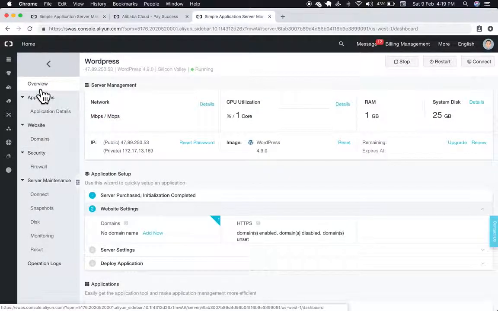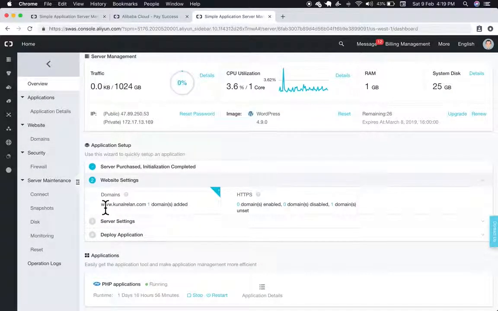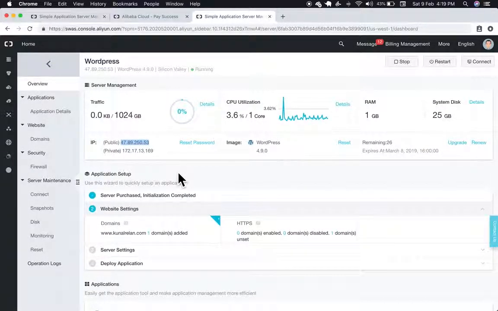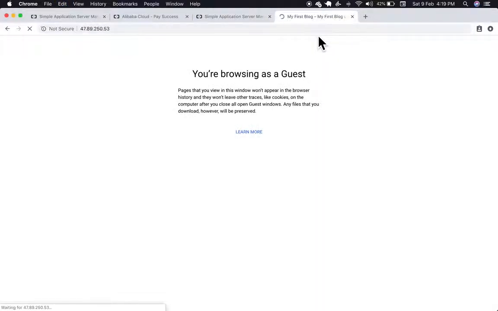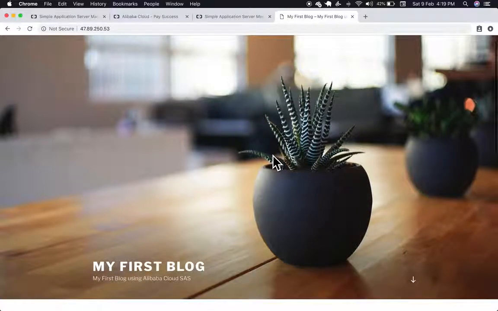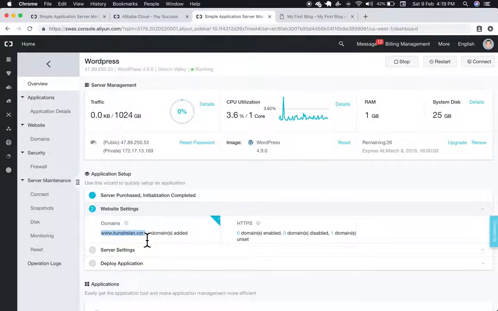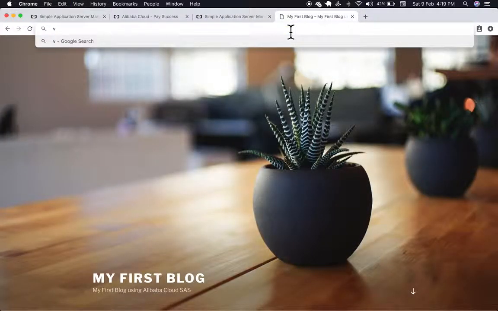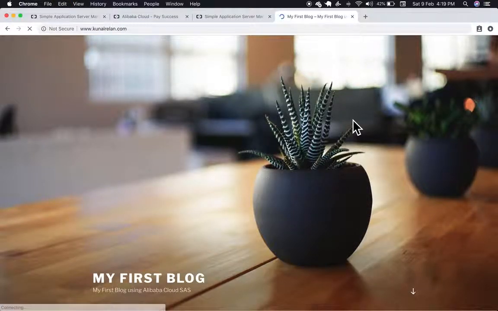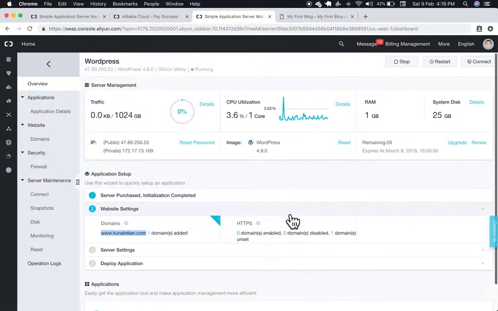And once you add your domain name and use your public IP address to add an A record in your name server, this should be up and running as well. So let's see if our newly created WordPress blog is working. Perfect. So this is our blog. Now let's see if our domain name configuration works as well. Perfect. So as you see, our domain name is being resolved to this WordPress server.